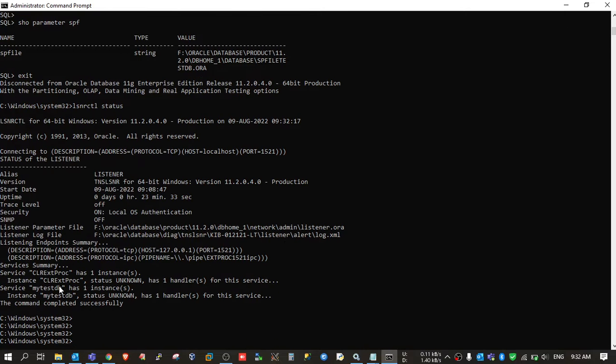You can see here it is still showing my old database name. That means it is mentioned statically in this listener.ora. And if someone tries to connect to your existing database using this SID, then he will get an error because this is not the actual database name. So we need to modify the listener.ora file also.